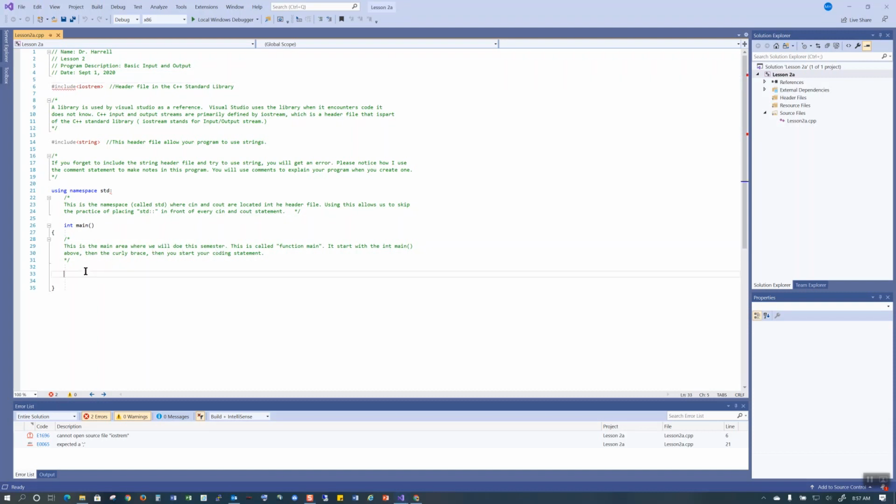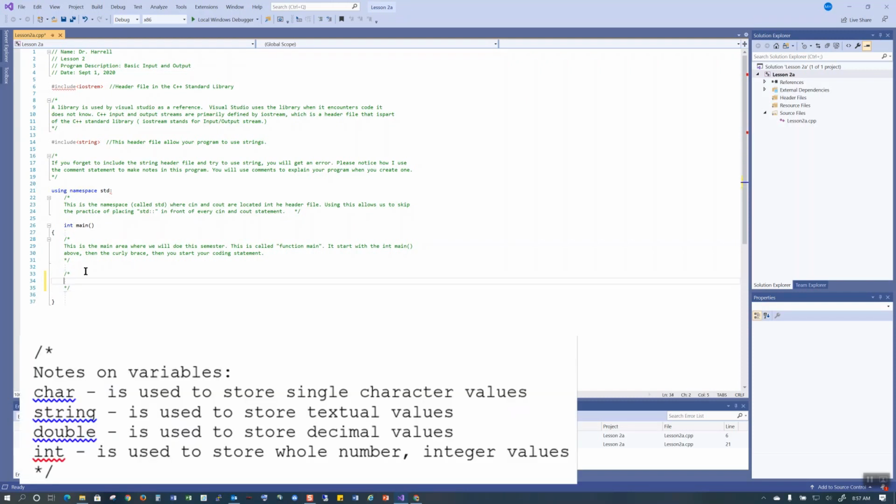And now what we would like to talk about, /* in a new paragraph. I don't like those on the same line as my wording. You can put your wording on the same line as the /*, but I like it separated out because it's easier to see and read. So I'm going to make a few notes here on variables.